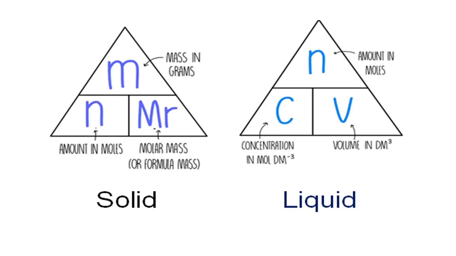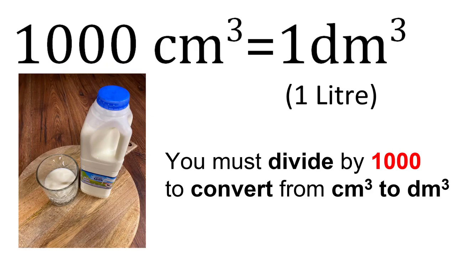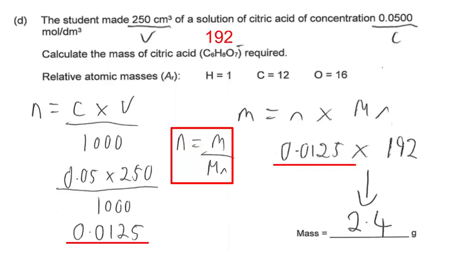Okay, excellent. Now we're on to solids and liquids, okay? So, they sometimes ask this, number of moles is equal to concentration times volume for a liquid. But for these type of questions, you have to do one extra thing, and that is divide by 1,000. Because we work in centimeter cubes in our school lab, but the unit of concentration is per liter, so you must divide by 1,000. I'll show you some examples now.